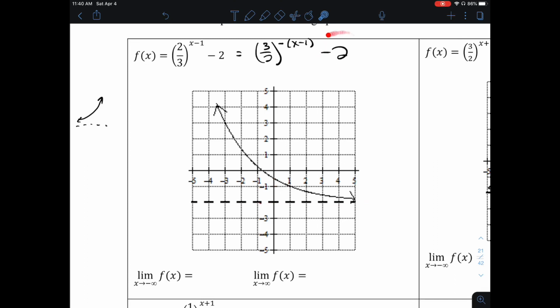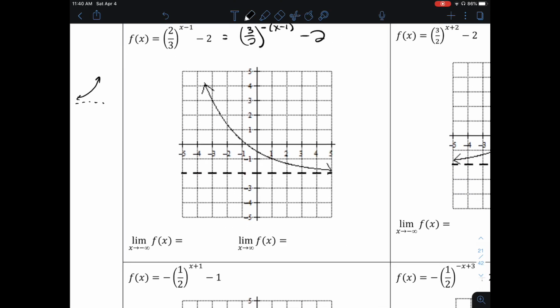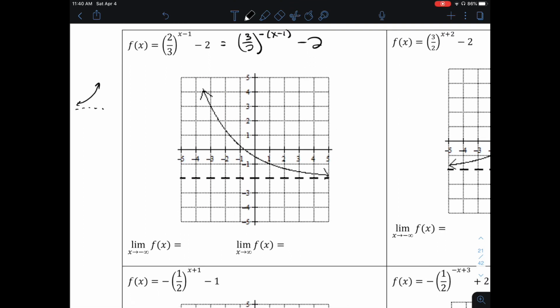So that's why there's a horizontal asymptote at -2, because of this. And normally the point we keep track of is the (0, 1), which is here. But since we are moving this to the right one and down 2, that point becomes right there. So some things we did in pre-calculus: if there is a horizontal reflection, that means as the graph approaches infinity, it's going to be approaching the horizontal asymptote. I think that you folks remember that.